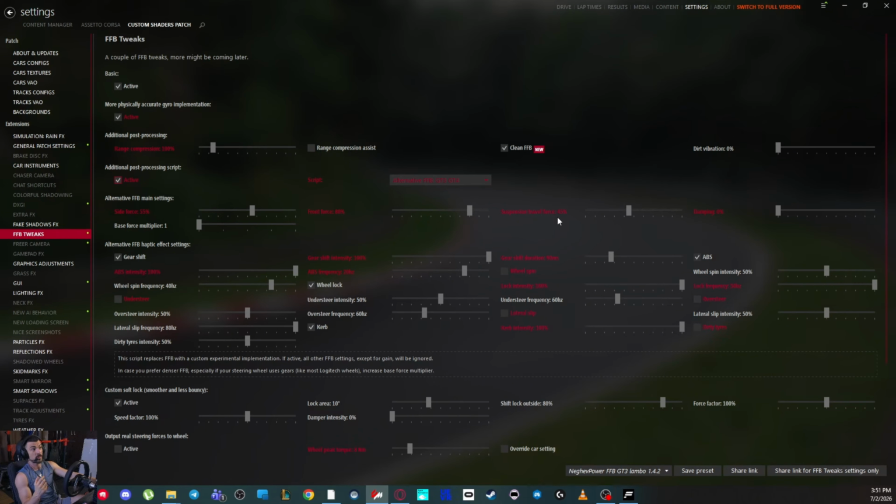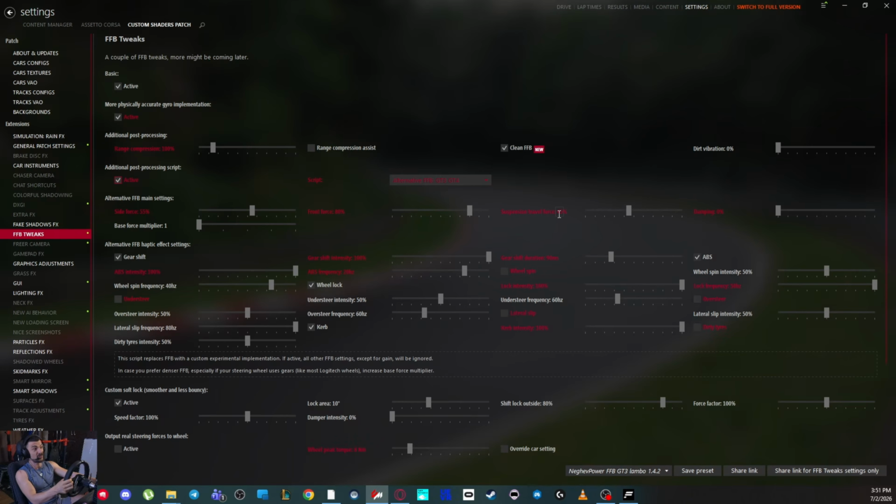Now we have suspension travel force. For the suspension, I have it set on 45%. Basically, all the suspension moving in the game, you get that in the steering wheel. Now, if you go too high, it's just going to rumble a lot.